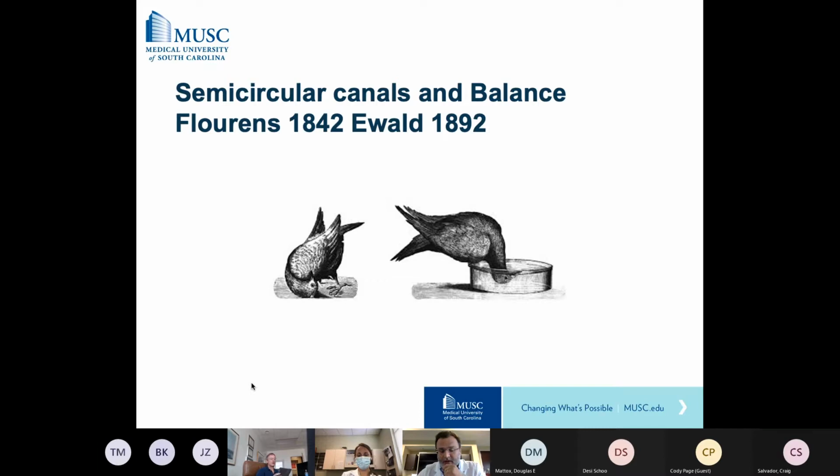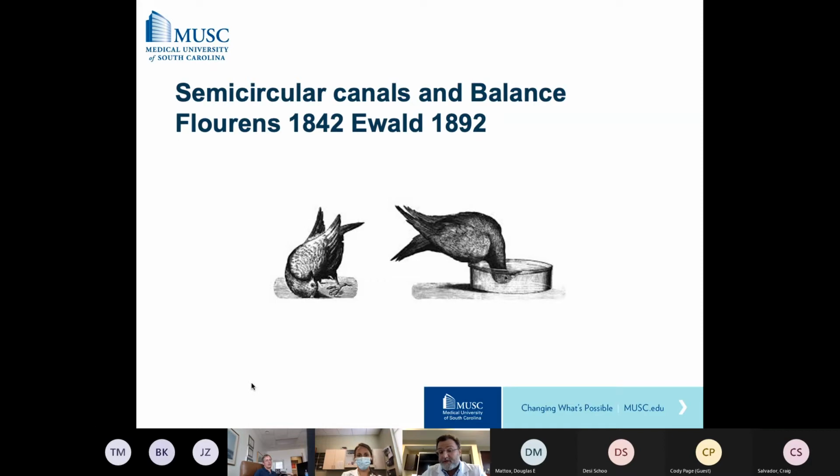A quick word about the 3 laws that govern vestibular physiology. The way they were discovered by Ewald was actually prefaced by a French physician in 1842 who started selectively destroying the semicircular canals of migrating pigeons. And at the time, the thinking was that vertigo is always due to the brain. The ear is only a hearing organ, but lo and behold, when they destroyed the semicircular canals, the pigeons did not go deaf, but they started behaving erratically. When they destroyed the horizontal canal, they started running around in circles. That's the animal model of vertigo.